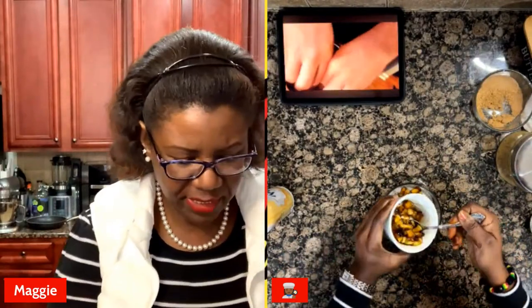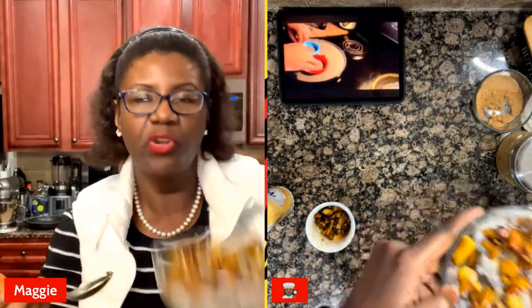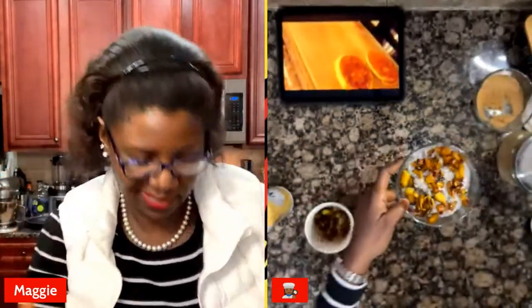If you don't like chia pudding, put this on your oatmeal. You could even do a layer, you know, those mason jars, where you put a little bit of chia pudding, a little bit of apple, and then more chia pudding.